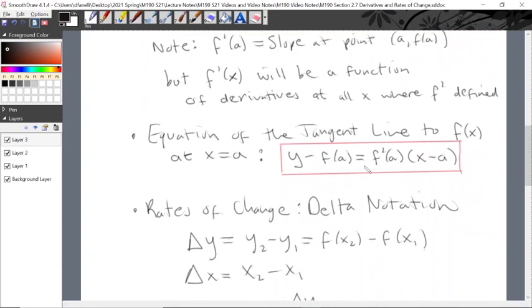Here's f prime of a, right, and f prime of a is our slope. That is our instantaneous rate of change. Okay, our f of a, that's our y1, and a is our x1. So there's our point, there's our slope. If we wanted this in slope-intercept form, again, we could add f of a to the other side, distribute f prime of a, combine like terms, essentially isolating y, we would be able to write it in the form y equals mx plus b as well, if we would like to have that form instead.